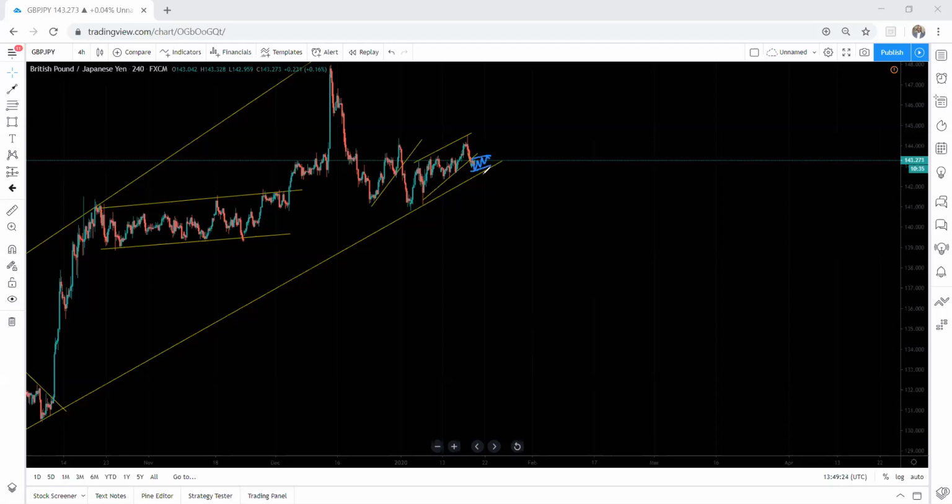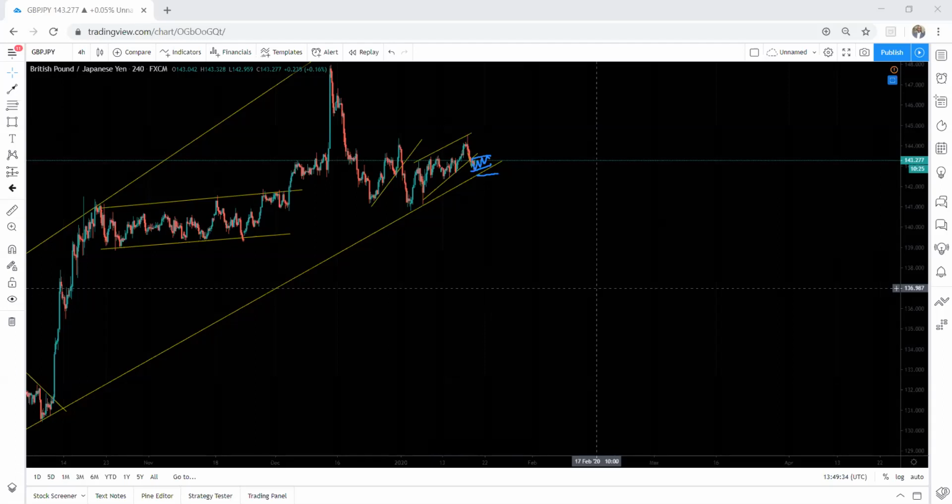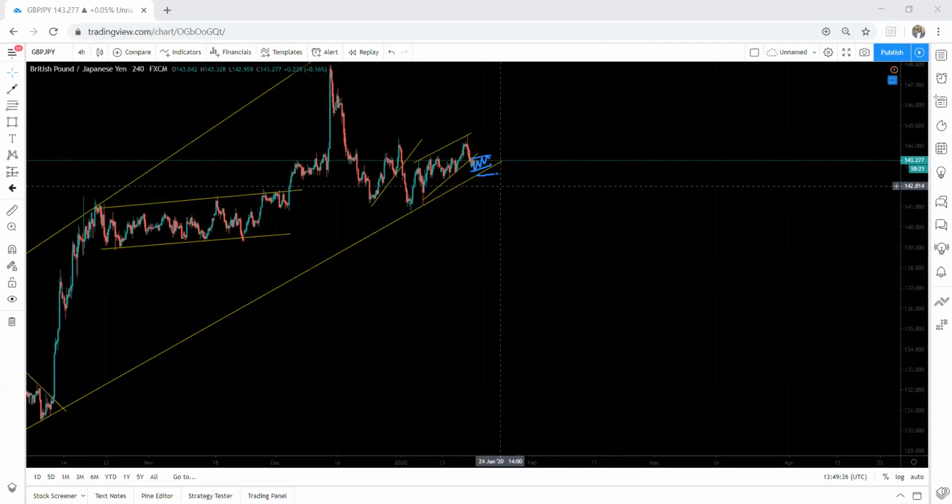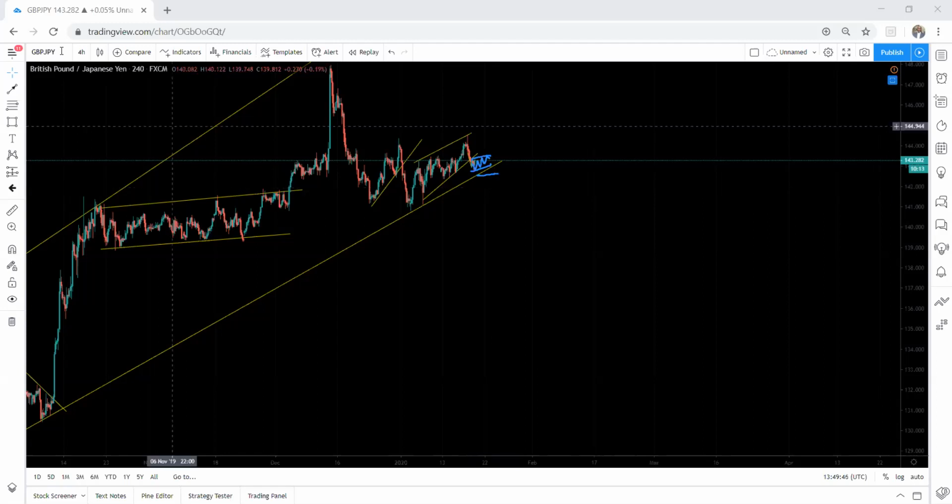Put it below the trend line there. Just put your set stop there and expect that it will definitely drop. Once it drops, it will pick you up, and you follow up with the trade. Okay, that is GBP JPY.